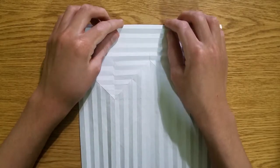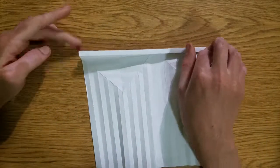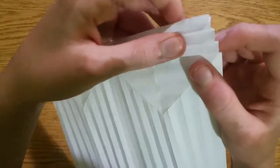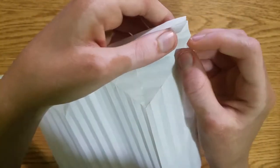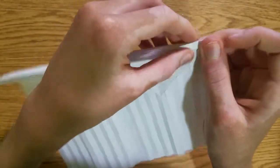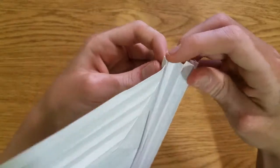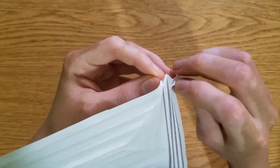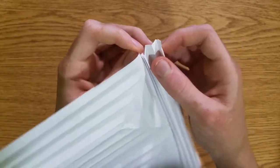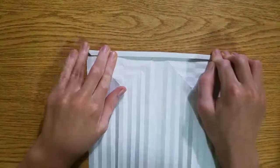What we're gonna do is just make all these pleats here, until you get to there. Make all those pleats, make the inside reverse folds here, all those diagonals, inside reverse fold them all. Same on this side. Like that.